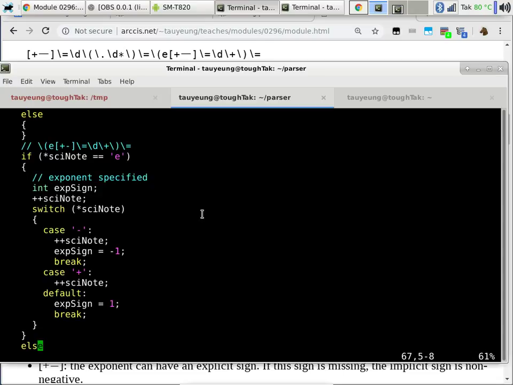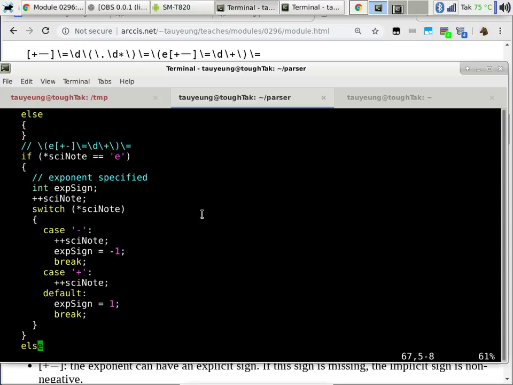Okay? And then I did the same trick as earlier, processing the plus minus, which is by itself optional. So I check for those two characters. If it is negative, I have to remember that the sign of the exponent is actually negative, so I can do some processing later on with that. Otherwise, if I see plus, I have to skip over that character, but then I also have to remember that the sign is a 1 instead of a negative 1.